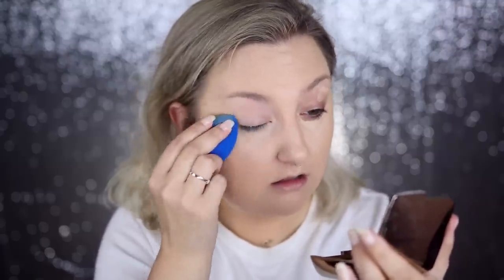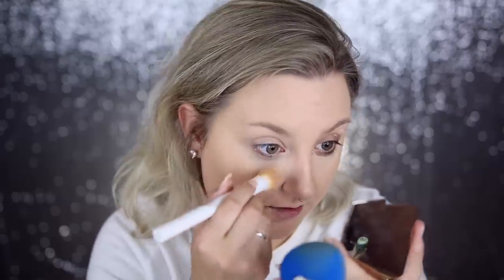I feel like where you place it, it kind of stays. So you might want to bring it all the way up in areas where you need it, because it doesn't seem to want to distribute out very well. Right here, the coverage doesn't look great. Let me try a little bit more there. It definitely feels drier than the Vanish stick. Might try a brush.